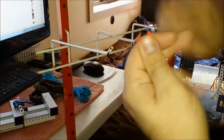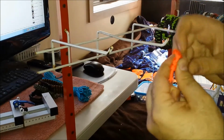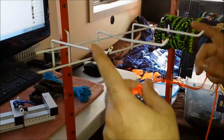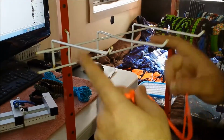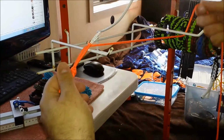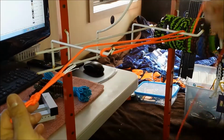I'm going to do the quick deploy method. I get one end, I do a little loop, and I leave it here. And you've got to have two pegs. You don't have to have three, so you can actually move that out of the way. Hold it here, go up, always leave it out a bit, over, do the figure eight.